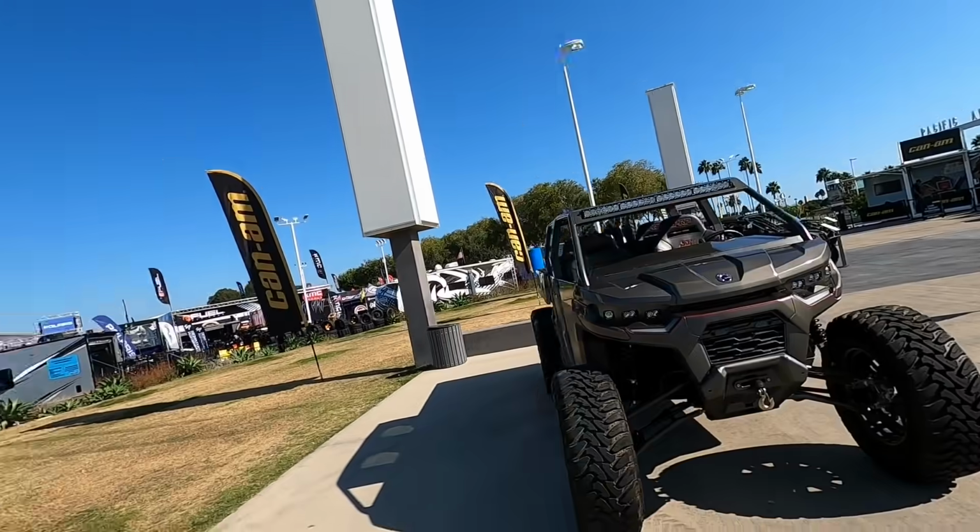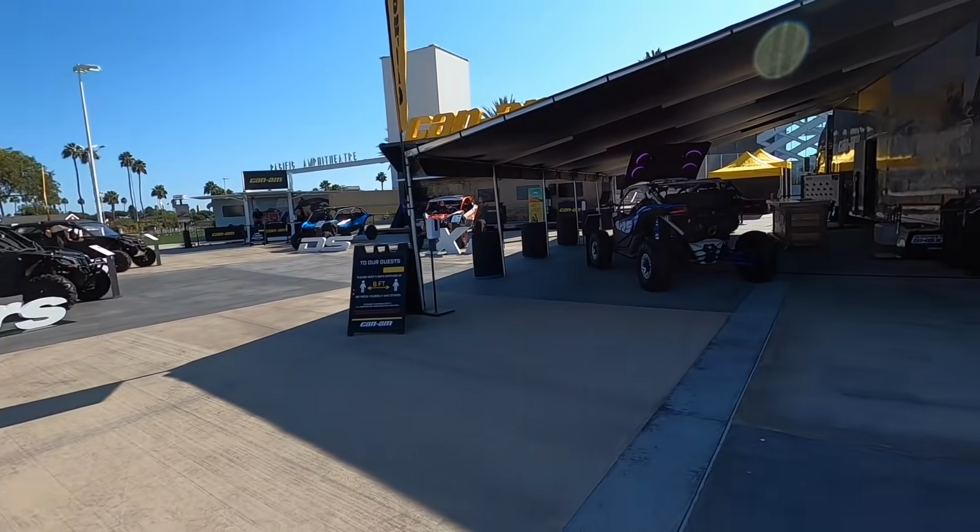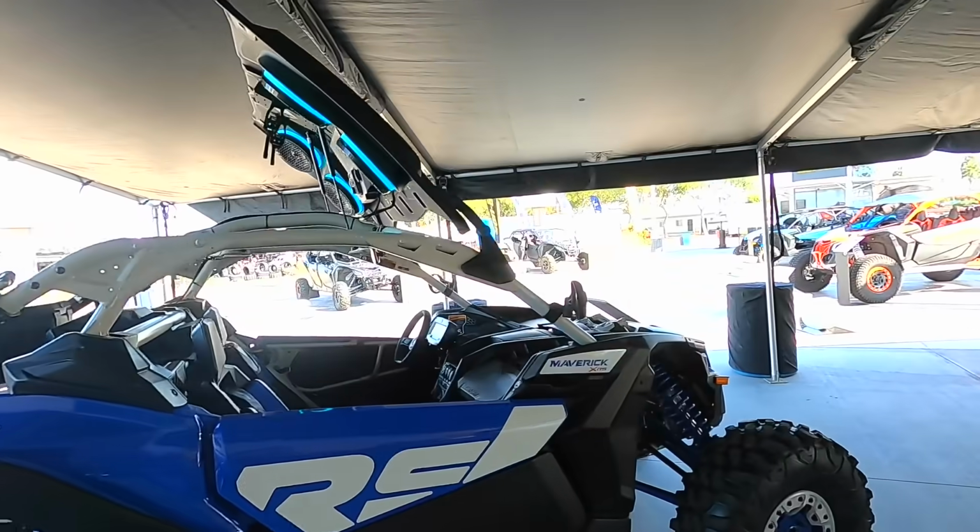What's up guys, Sand Sports Super Show 2021. We're in the Can-Am booth. No one's here yet and we're gonna peek at the new 2022 Can-Am X3.